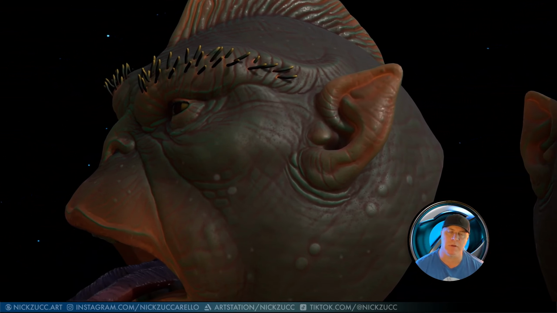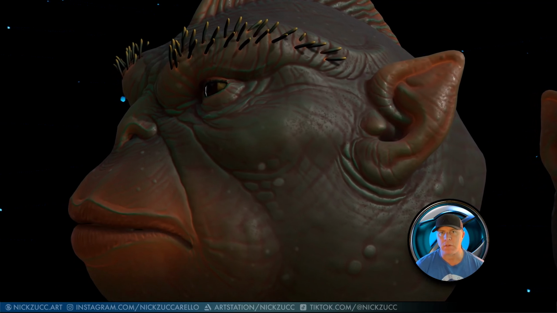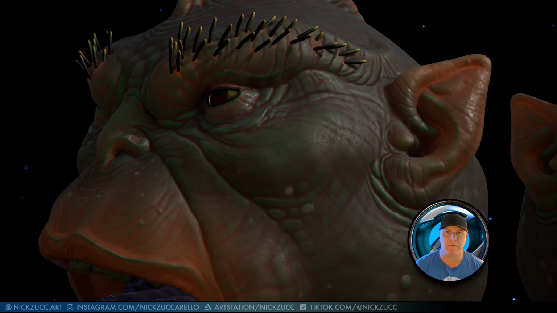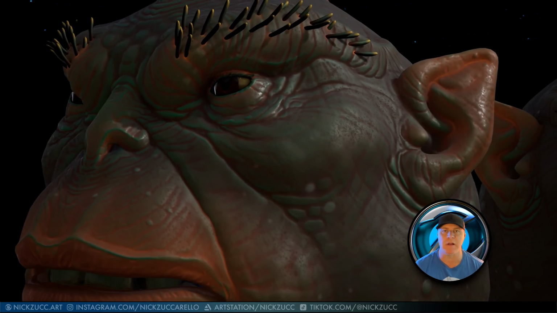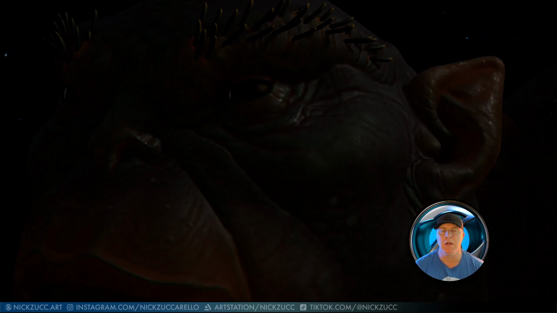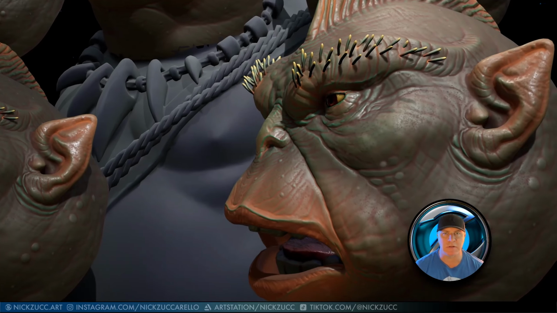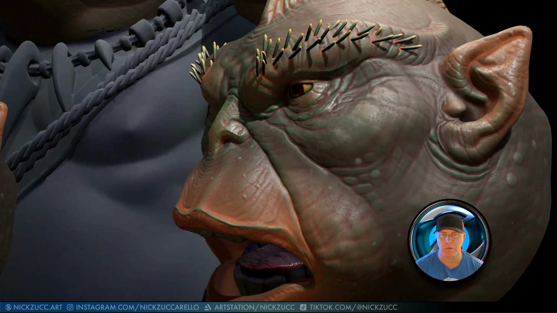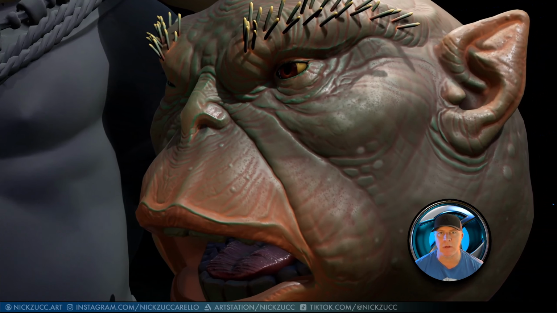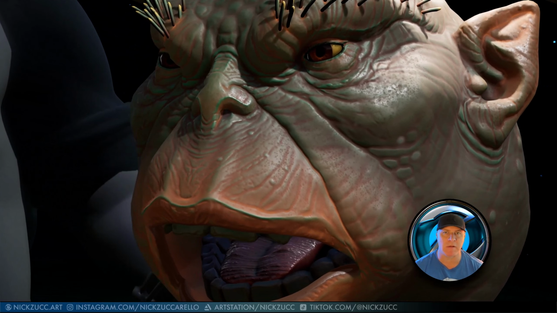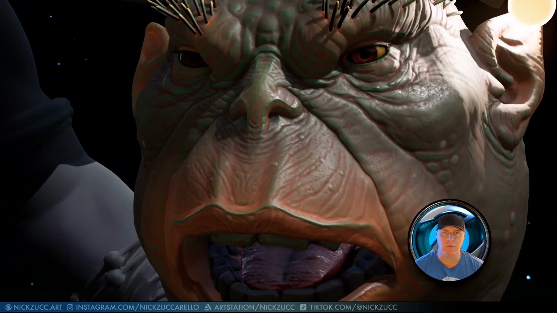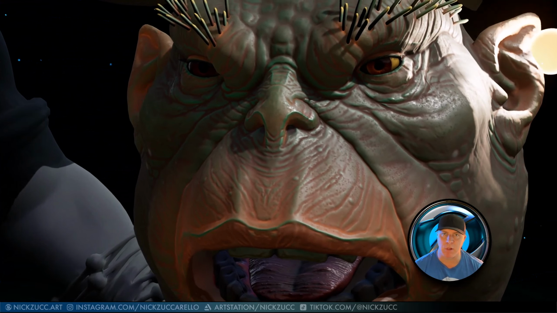But I think something that's really important if you're going to do that is that you need to have the entire body with the head blocked out at a pretty high level. That way, you know that the head actually sits on top of the body correctly. There's nothing weird with the proportions, and then it'll reduce the amount of rework that you might have to do. So go ahead and do the blocking process, block the entire character out, and get that going with the head.